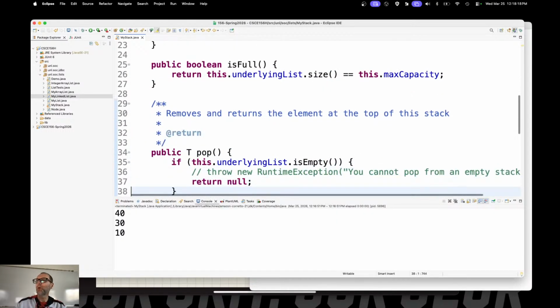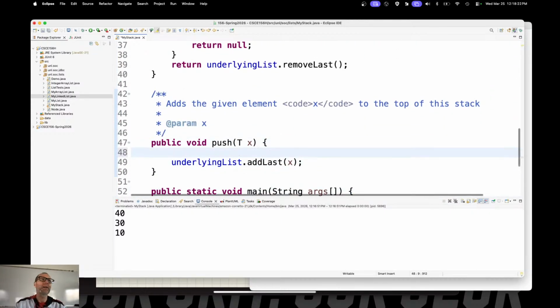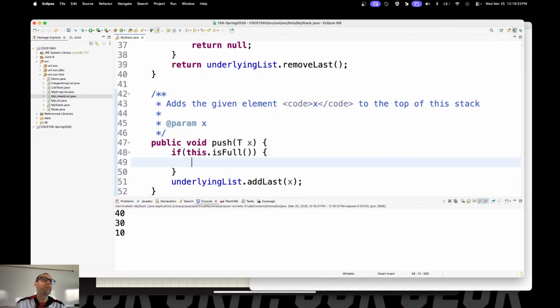What does it mean for pushing on top of a full stack? If this dot is full, what would you do now? What are some options? Throw an exception.